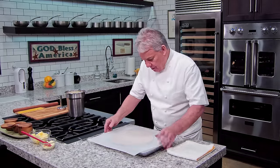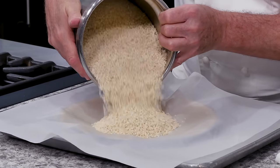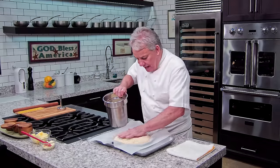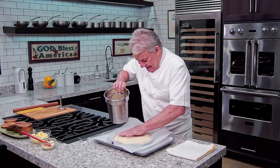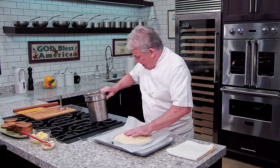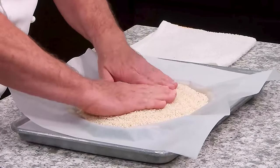So look, guys, I'm gonna put a little bit of parchment paper in here and I'm gonna put my cooking rice. It's rice that I've cooked about 1,700 million times. I don't know how many times, but a lot of time I have cooked this rice, and every time I use it again and again and again. And I've had it for many years.